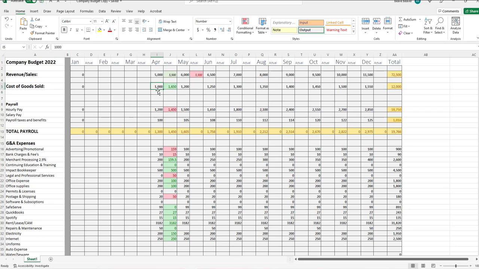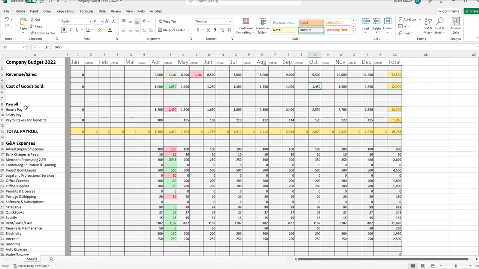Now, that's not actually what this is right now if you do the math, but that's an example for our business. We set a goal that our cost of goods had to be 30% or less of our revenue. And so as our revenue went across like this, we would come in and say, what's 30% of 7,000? What's 30% of 8,000? What's 30% of 9,000? And those would be the numbers that we would enter in here.